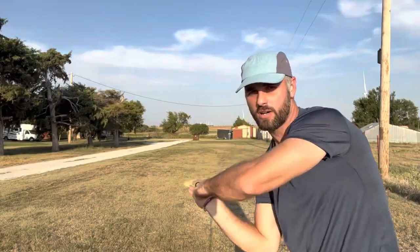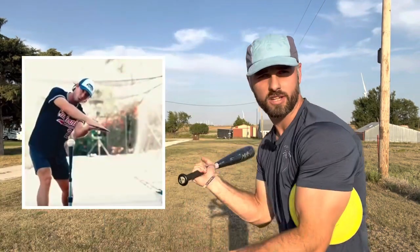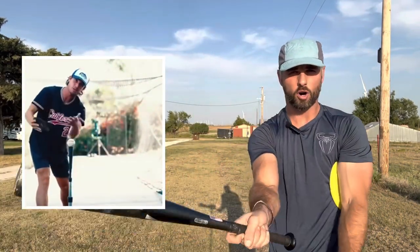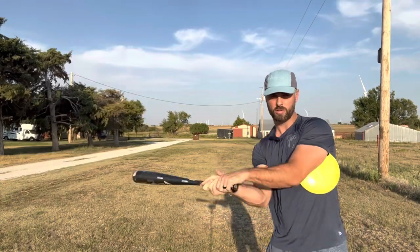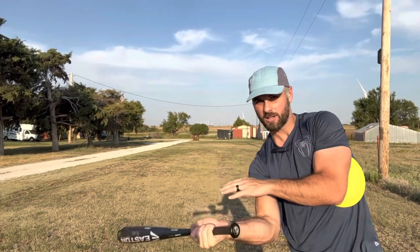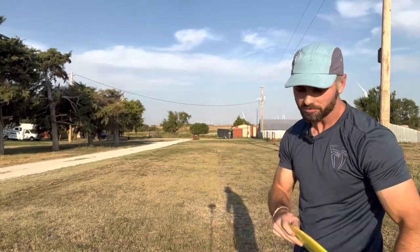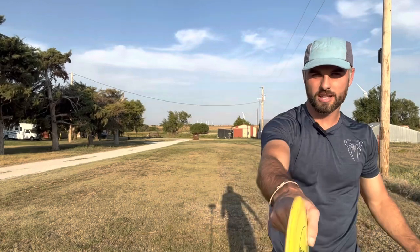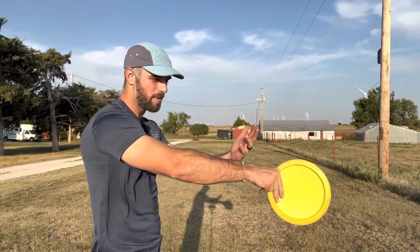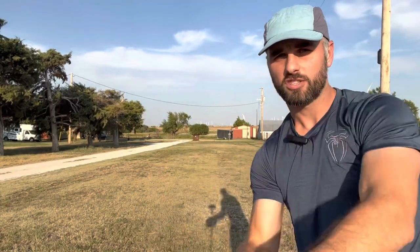The main point of this drill for him is to make sure he's not rolling the bat over — rolling the disc over and hitting the ball into the ground. He wants to come through with that palm flat, with a good plane, and smack that ball with the most potential. When he demonstrates that, he says: I don't want to roll it over — you see the back of my hand, the disc is heading to the ground, rolling away from me. And that's the same thing I teach when teaching sidearm.